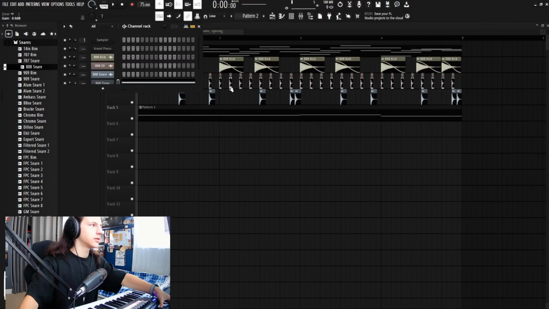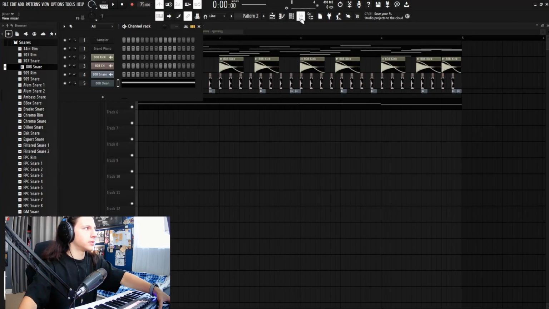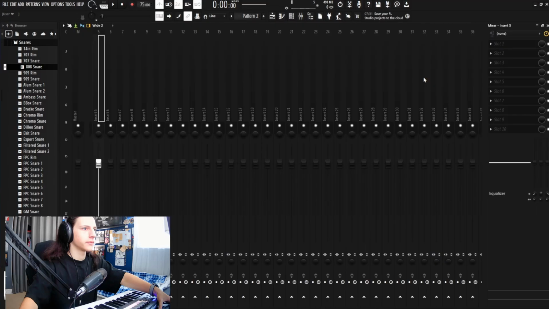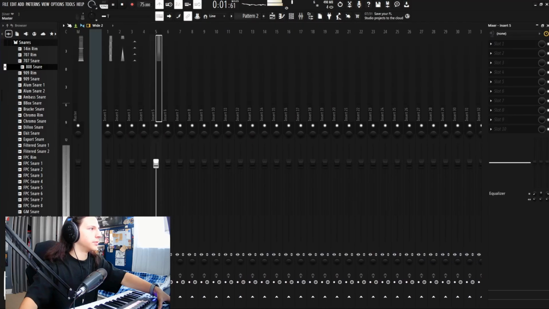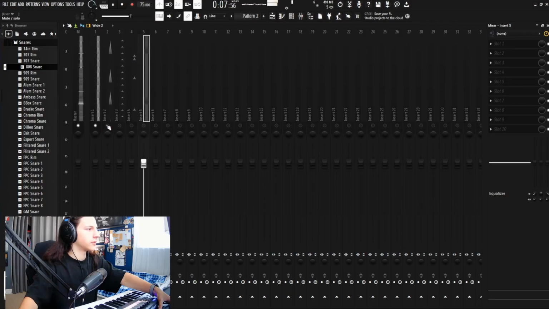So now that we have most of this stuff laid out, it would be a good time to put our stuff in the mixer. So grand piano, first slot, 808 kick, second slot, 808 closed hat, third slot, snare, fourth slot, 808 clean, fifth slot. So now if we click on this little mixer icon, full screen, we'll be able to see all of our stuff. Right click on the little button icons to hear it solo. You can left click on other ones to unmute them.